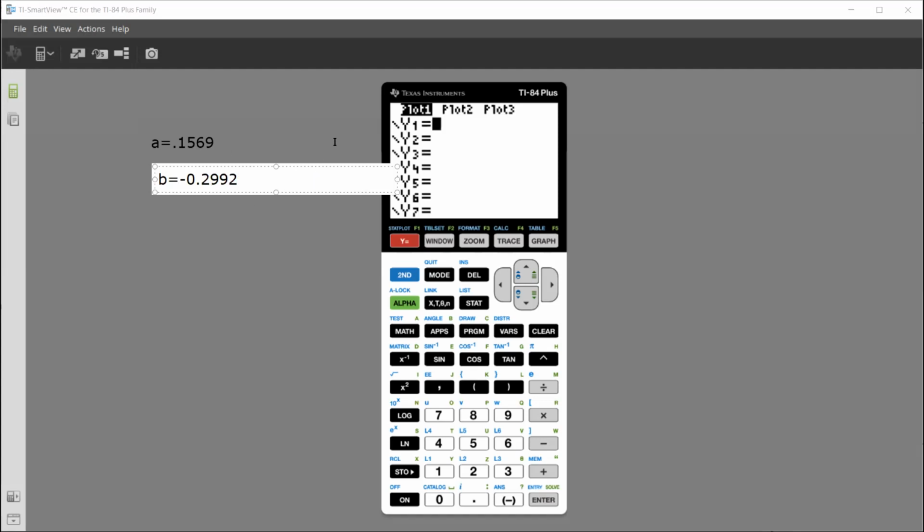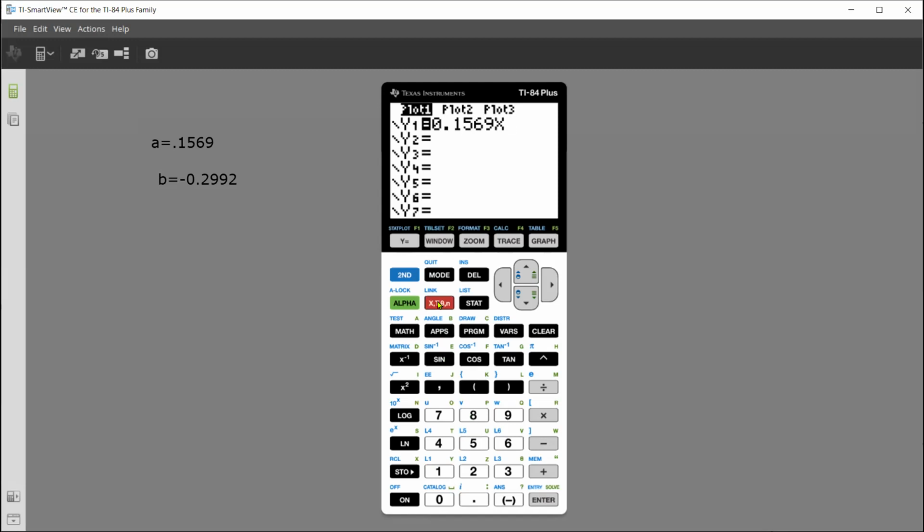Okay. What we're going to do is type in, remember the equation of my line is ax plus b. So I'm going to write in my y1, 0.1569x. Remember, use the x that's next to alpha, the one with all the letters on it.